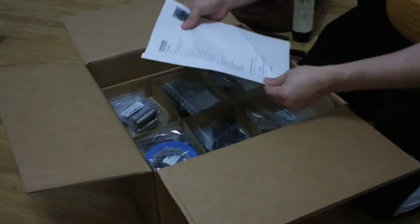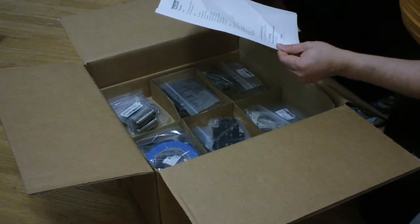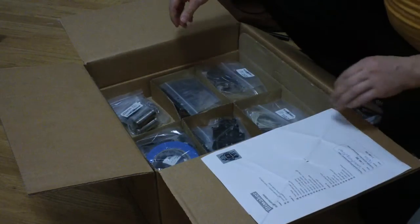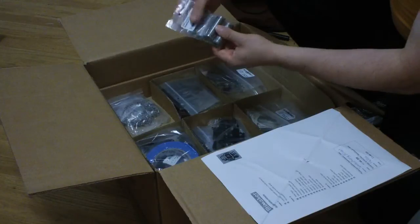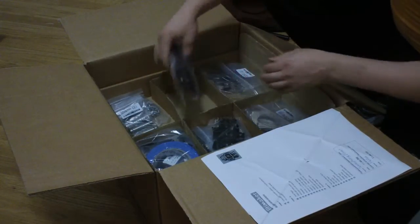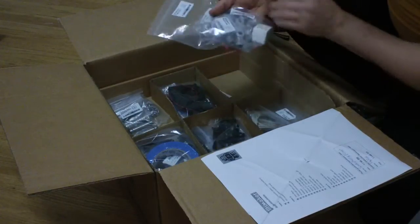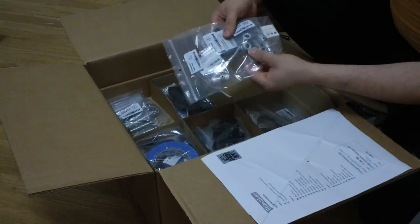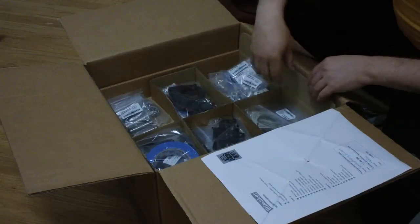Hey, look — inventory, autographed by Sander, Kusty, and Greet. For American names, it's from the Netherlands. As you can see, we've got the bearing pack, the cooling fan for the electronics, belts, and pulleys — because it's belt-driven with stepper motors, and that's how it moves back and forth to do the printing.